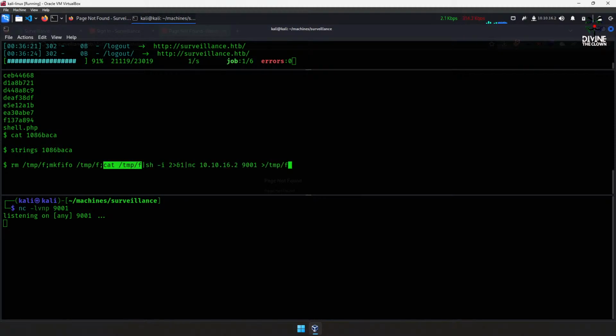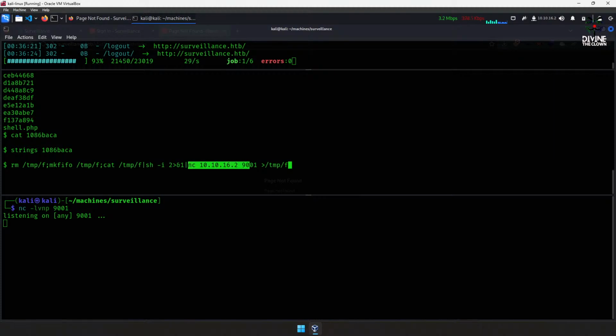First one is this, second one is this, and the third one is this one. The first is it is performing cat on this file, and it's trying to read the pipes control over here. And after that, it's performing the sh.